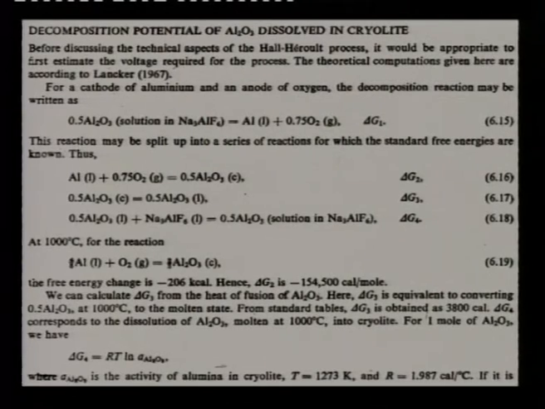Now, what is the reaction? When alumina dissolves in cryolite, ideally we should try to get aluminum metal from aluminum ions and oxygen from the oxygen part of Al2O3. Unfortunately, to take out oxygen as a gas, you need a platinum electrode. You can't think of a platinum electrode for the surface. People are thinking of inert electrodes which will have TiO2 on the surface. It has not come in the industry yet.